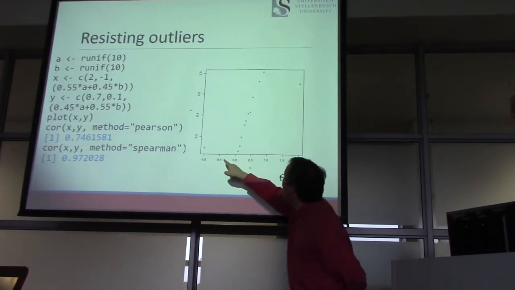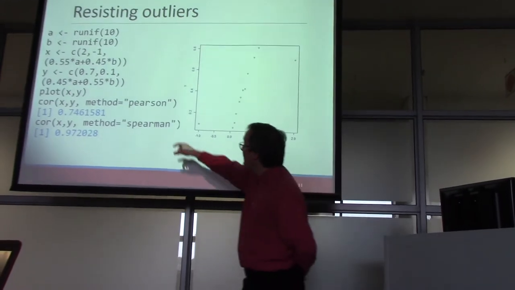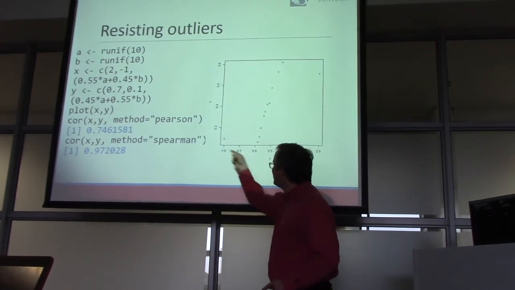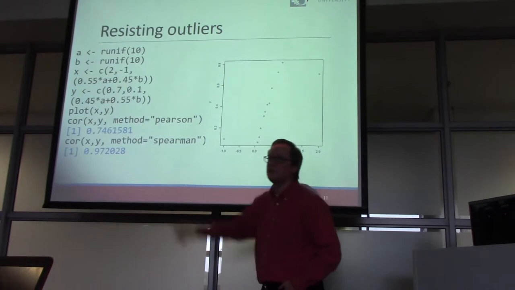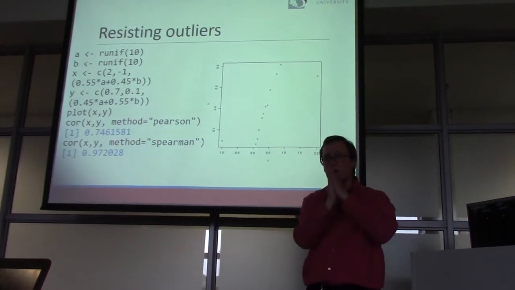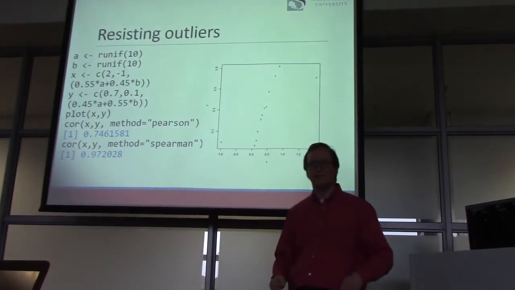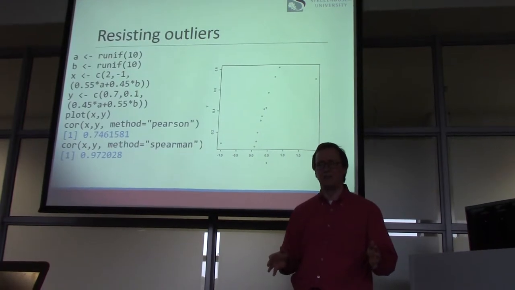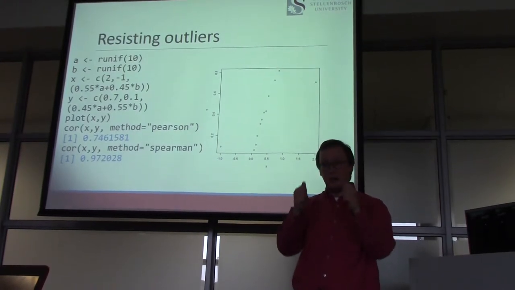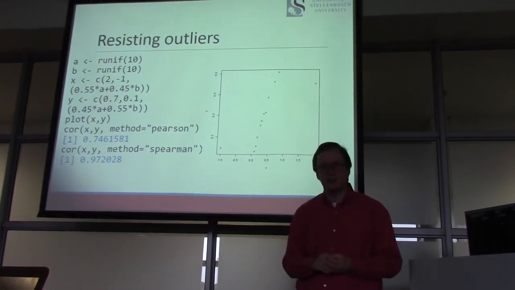Well, so what we have then are two outliers that have been shoved into a simulated strong correlation. When I feed this to the Pearson correlation function, it's really frustrated by the fact that it's got these two strong outliers. And you can see that the correlation value that results from it, around 0.75, is actually punishing what is a strong correlation because of those two outlier data points. When I give it to Spearman, on the other hand, it loves these data. It says, oh, this is a great correlation. So if you see a big deviation between the Spearman and Pearson methods for the same data set, you should probably ask yourself, what points are forcing Pearson to give me a lower value?